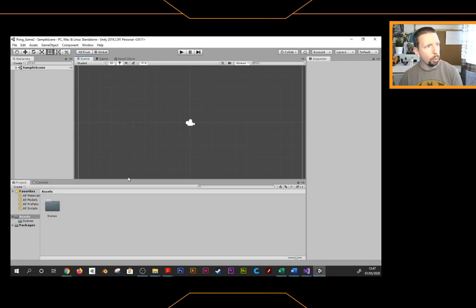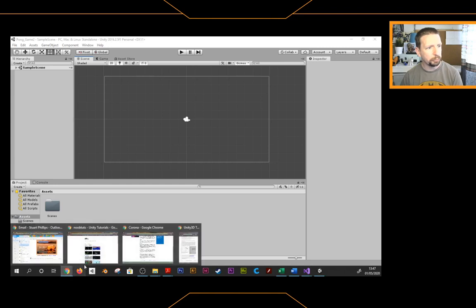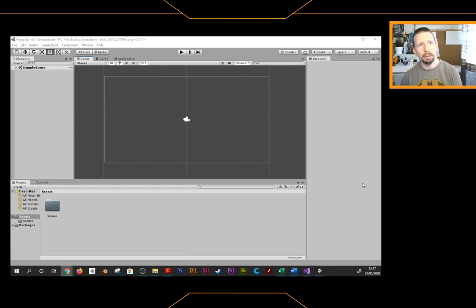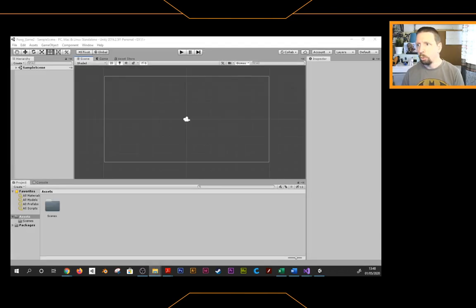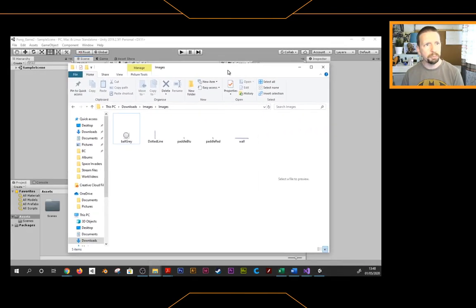Okay, so what we're going to look at is just getting some of our elements in. So what I would say is that I am using a kind of walkthrough, if you like, a bit of a tutorial from a site called Moo ICT, as in the cow. I'll put a link in the description so that you can go and have a look at it yourself. And there's some images that we need to get from there. And again, the link will be in the description for what you need. So we need some of those files to put across. So you'll find a link in the description.